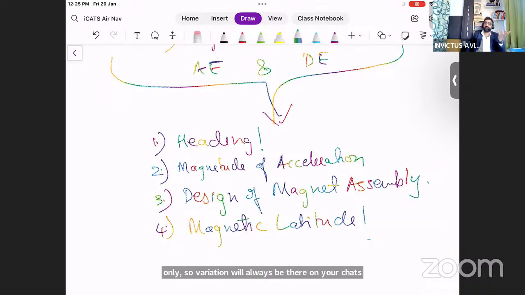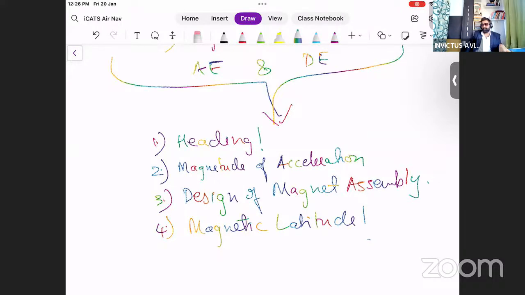So variation is something you'll have to apply if you're using compass. But at least deviation will be secured for you if you are using remote indicating magnetic compass. But in remote indicating magnetic compass also, you'll come across a situation when you'll know that it itself corrects itself. So what you see is what you follow. Simple. Take a moment, go through these points. See if you have any doubts.